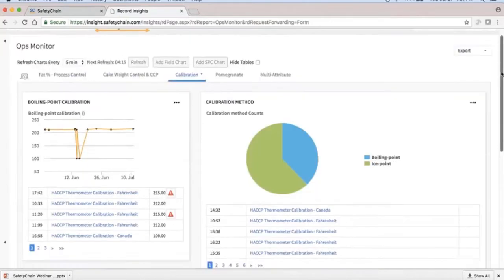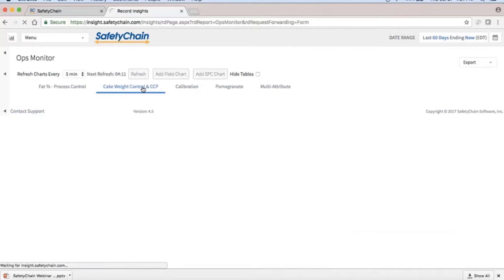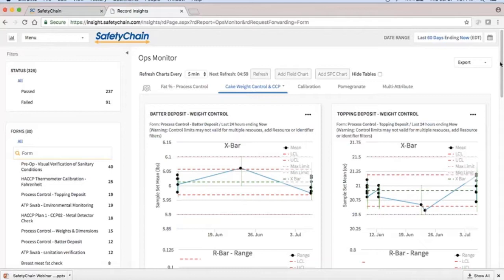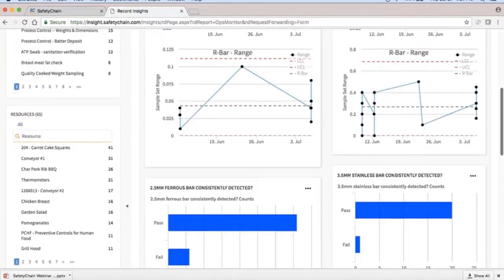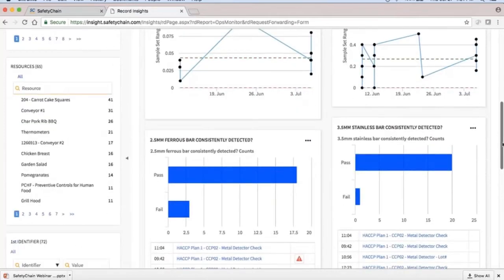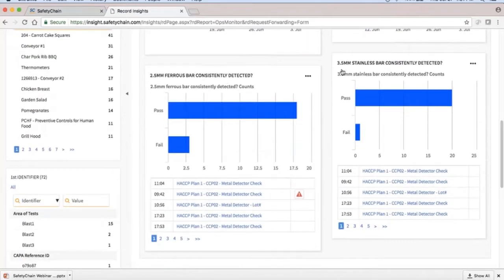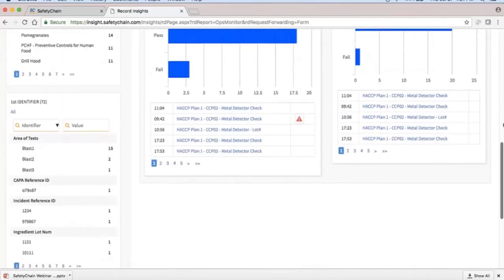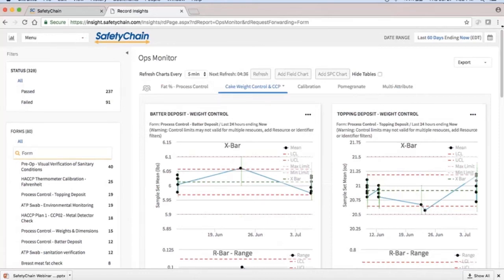But a nice way that we've seen people not only start to capture those really critical quality attributes as you go through it, but also then that ability to start to capture and trend any of those other areas. So you'll see an example here where I'm doing X bar and R bar charts on deposits, right, and topping deposits, weight control. But at the same time, I'm marrying that together into my dashboard with metal detector checks. I got to make sure those metal detector checks are happening. So this is where our system really starts to aggregate this all together in a nice, neat little package and start to give you those tools, that data, right, that data that you crave, that you strive for, and we can start to expose it out to your end users. And this can be available, again, anytime, real time. You can see that the screens will refresh depending on the time that you want them to refresh if you're using, like I said, monitors and so forth throughout the facility.